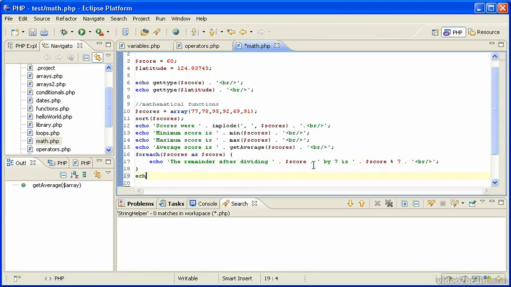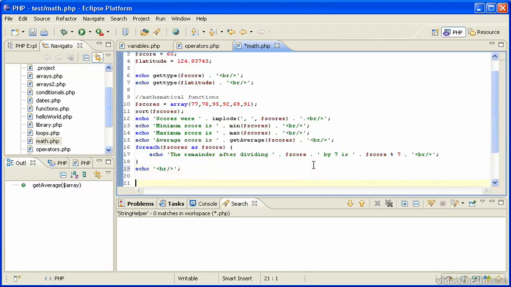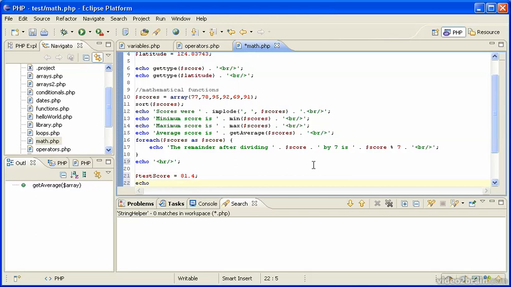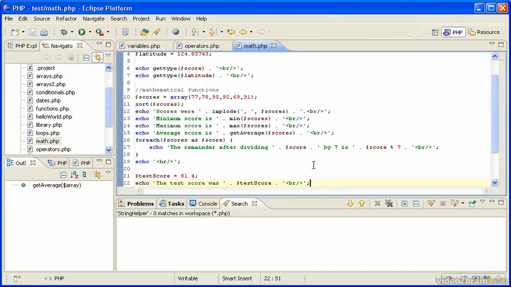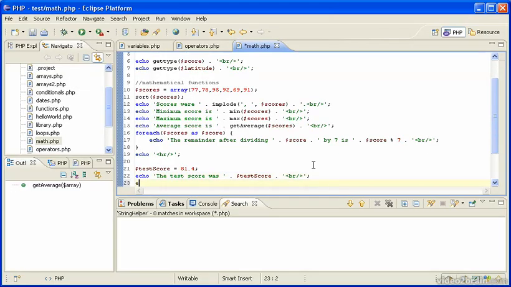Let me show you how to round scores, or round numbers. For instance, we have a test score of 81.4. So let's just echo that out. The test score was test score. Let's see how we're doing here. Yes, the test score was 81.4. Okay, now we want to get the rounded value.